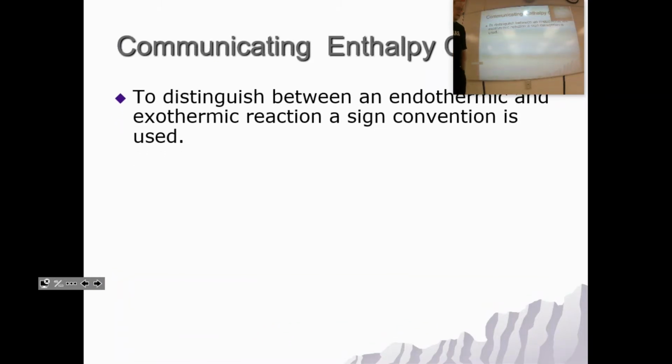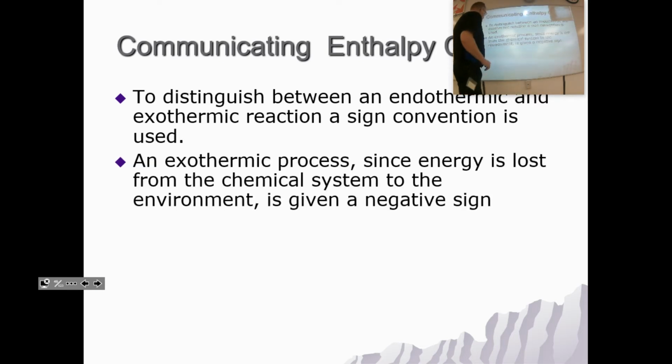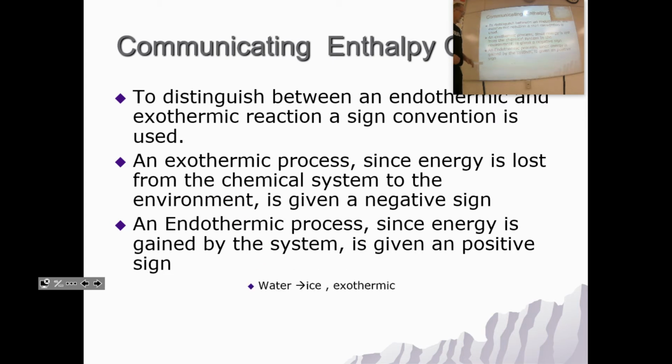So how do we distinguish between endo and exo? An endothermic process needs energy to be added to the system, hence a plus sign. An exothermic reaction loses energy from the system, therefore a negative sign. And so we briefly touched on this. By convention, negative means exothermic. It does not mean anything else in terms of mathematics. It just means energy is leaving the system. And then if we're talking about an endothermic, we're positive.